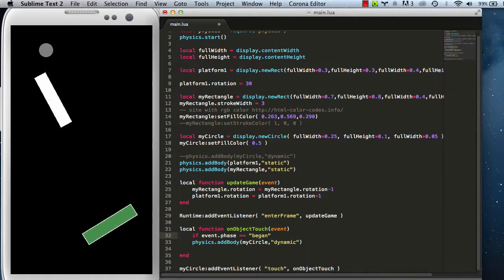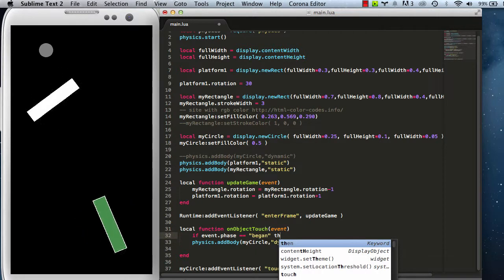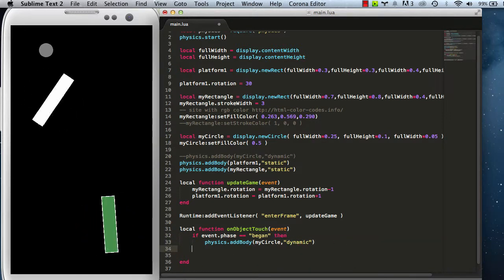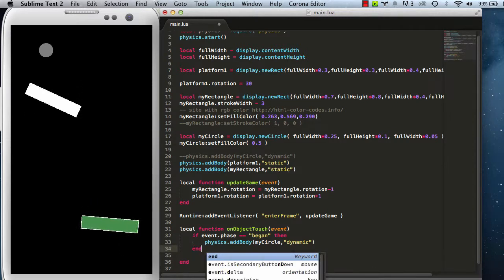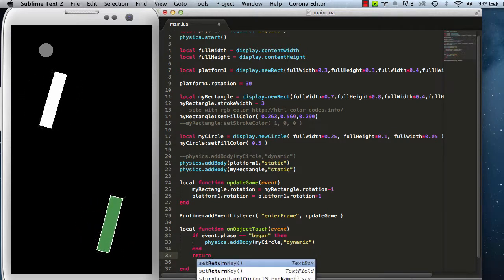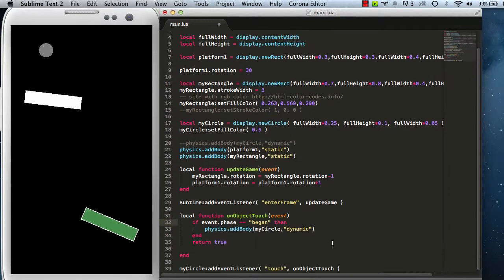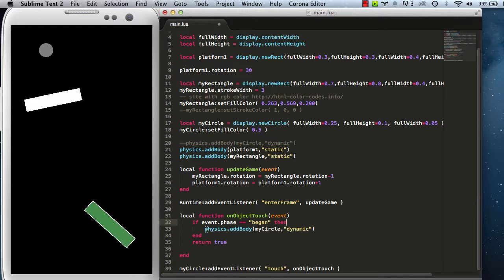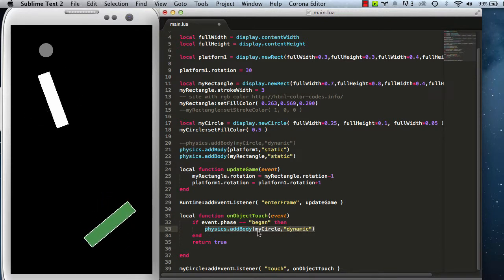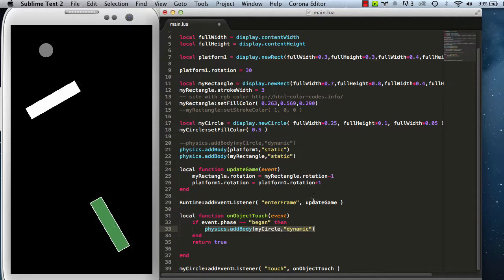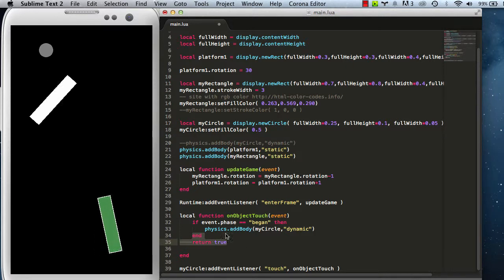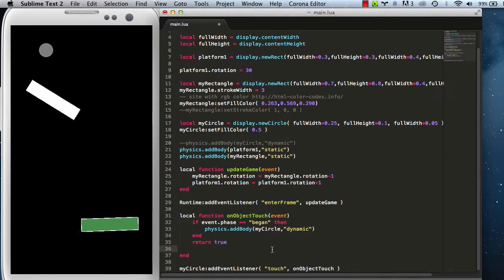So if you just copy and paste this code, just copy it out as I'm doing it. What you really want to focus on more than anything is if you understand that when the object is touched, this line of code is going to be called, which is make the circle dynamic. That's what you want to understand. Don't worry about this stuff for now. Just understand that this needs to be written. It needs to be inside this function for it to work. And then we're going to hit save, and we're going to see if that works.